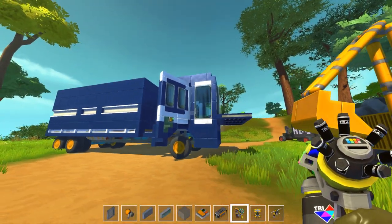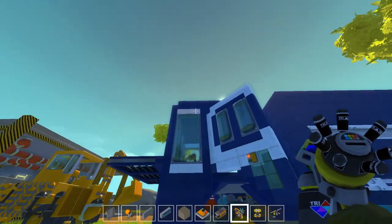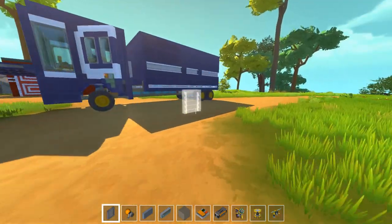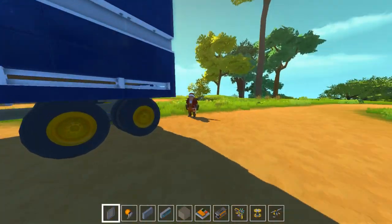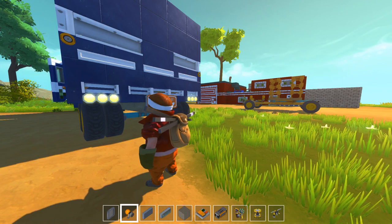No. Okay, to make this. You wanna make what? A hatch here. Where are you? Behind. You're not behind me. You're not behind me. Oh god. Sorry. I think this would look nice.